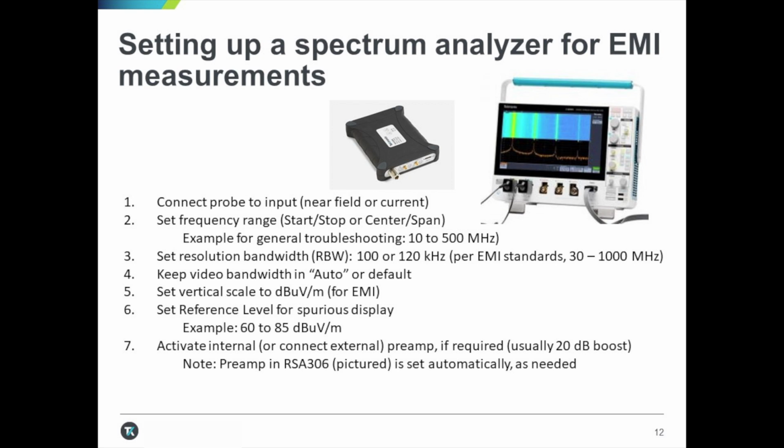And we also want to make sure that any internal or external preamp is turned on, which will give us about a 20 dB boost to low-level signals. So all this can be done using modern spectrum analyzers, which I'll talk more about later, and Tektronix's mixed signal oscilloscopes, which also have frequency domain capabilities.